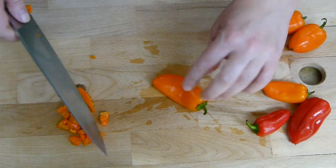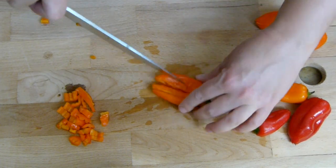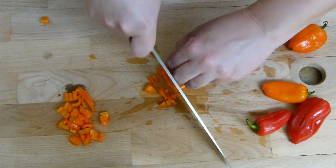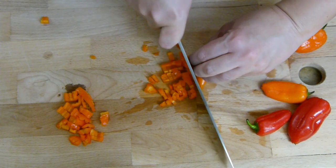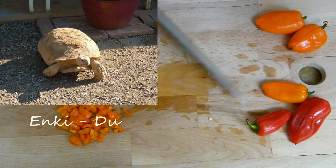The first thing that I'm going to do is cut up some bell peppers. Today, I happen to be using these little baby bell peppers, but you can use the large ones too if that's what you happen to have lying around. I'm going to go ahead and just kind of dice them up a little bit, and these little tips are going to go to my awesome tortoise in my backyard.